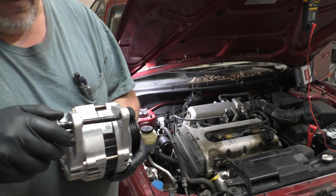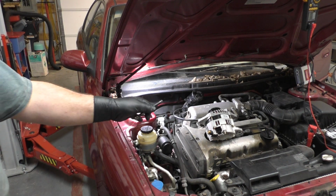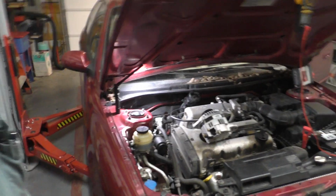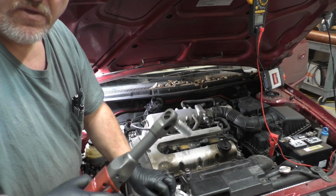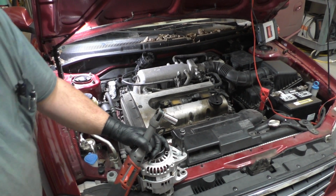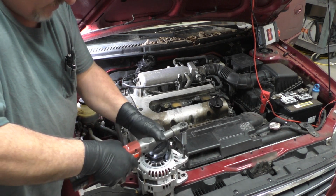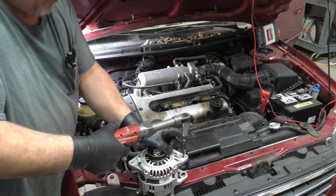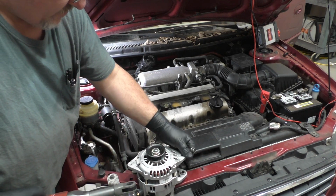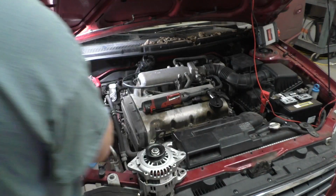right here. I already don't like that. We're going to go ahead and clean the threads up here on the bolt, and if I have to, I'll check that as well and see what we've got going on. So I went ahead and cleaned my bolt up. You still see that, I guess. Well, heck. So that part right there is working great. It's nice and smooth. I'll put just a tad bit of anti-seize on that.